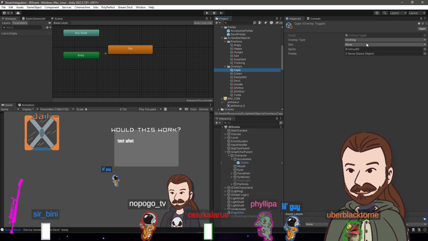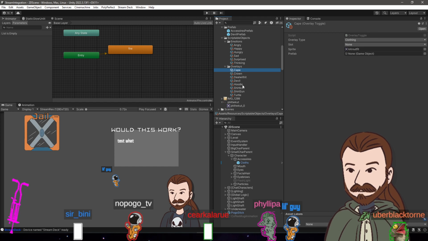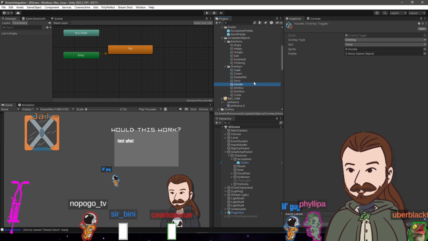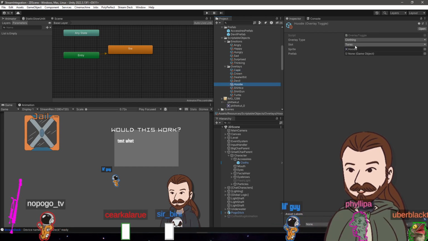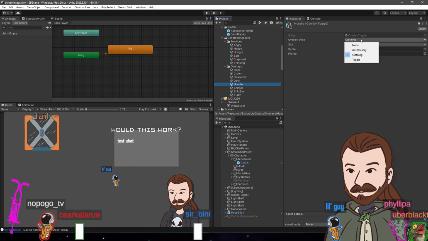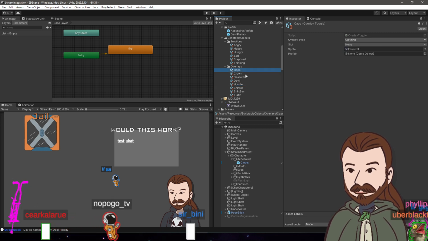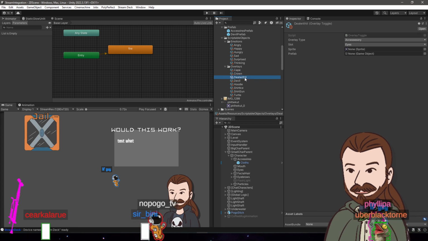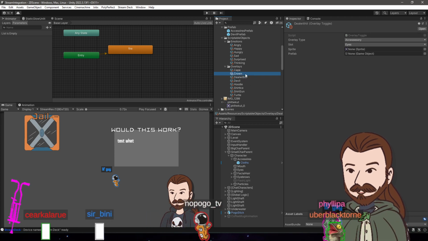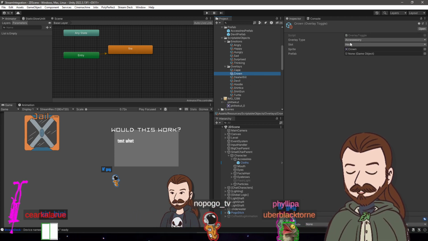So the cape is clothing. The hoodie is clothing. Oh. So I'm looking at slots, but that's not. So like that works for like crown and stuff.